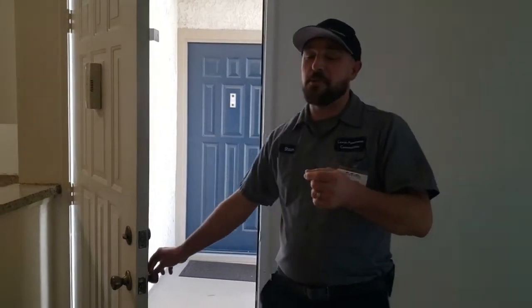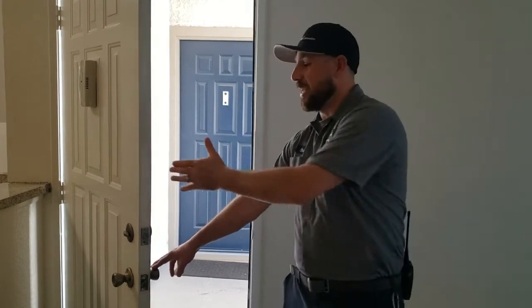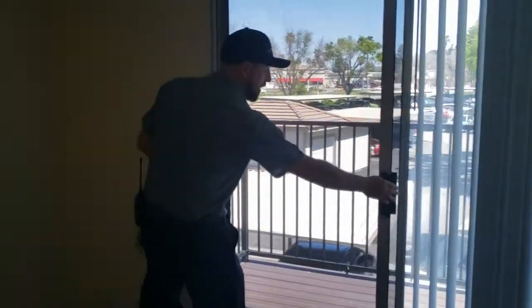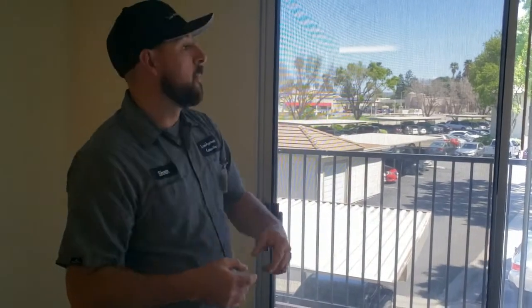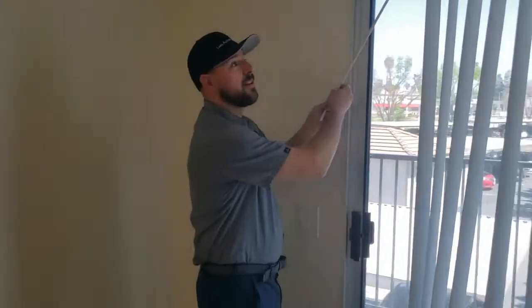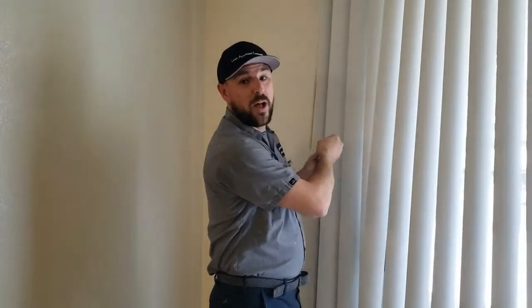Another tip for keeping your apartment home cool during the high heat summer months is always making sure to keep your doors closed as well as keeping your windows closed. This will keep all of that hot air from entering your apartment and the AC having to transform it into cool air over and over again. Also, during those hot days, keep your blind slats closed as well.